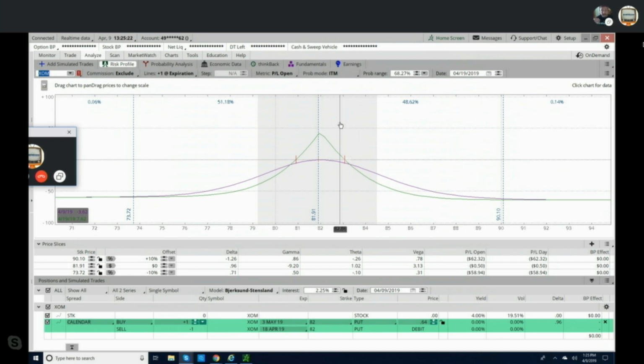The only thing that you could possibly have a problem with is if the price moved too much, and you can always make what we call adjustments, adding a second calendar to it or what have you. But I think this is an interesting trade for this earnings season. Exxon's certainly not the only stock you can do something like this in, but I saw it coming up here in a couple of weeks. It's a good solid stock. It's very liquid in the options, so I thought it was a good choice.